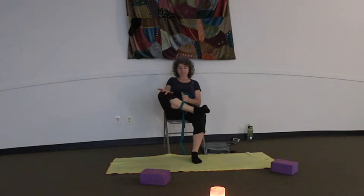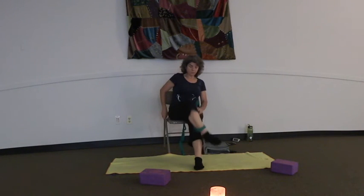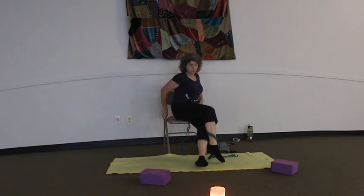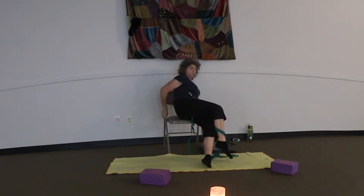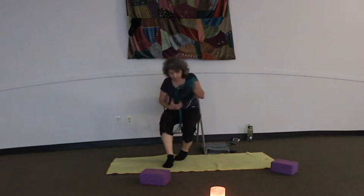And on the chair, bring your leg, if it works here or here, turn knees, legs to the left, press down, bring your hand and gently press this knee down. Make sure you are on the chair, make sure you have enough support under you. Gently press.